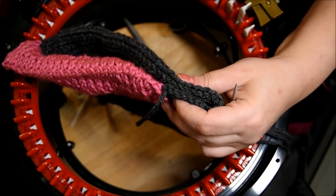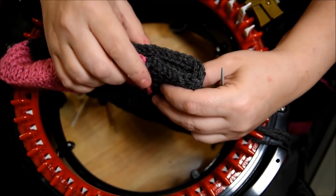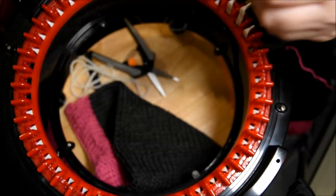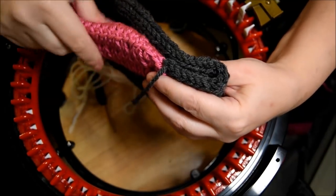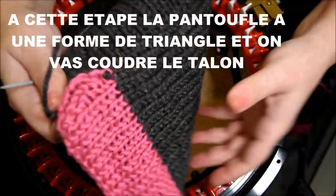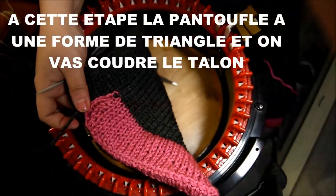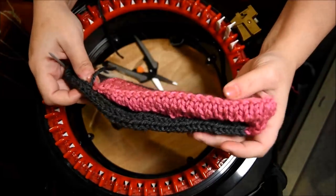And now I will fold it a little bit like this and do the heels. Now I'm doing the heels. For the heels, I just fold it. See, now you have a triangle. I don't know if you see it. Yeah, you have a triangle since I sew it together.